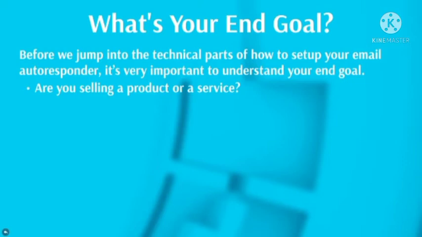So what I want you to do is I'm going to ask you a bunch of questions, and at the end of this video, I want you to pause it, take your time to jot down the answers to these questions before you actually move on to video number 3. So I want you to ask yourself, are you selling a product or a service? Jot that down. If not, are you selling an affiliate product?